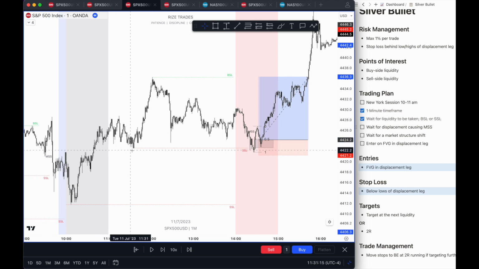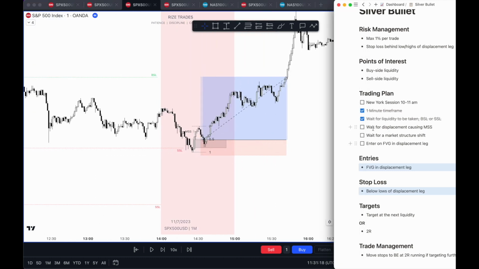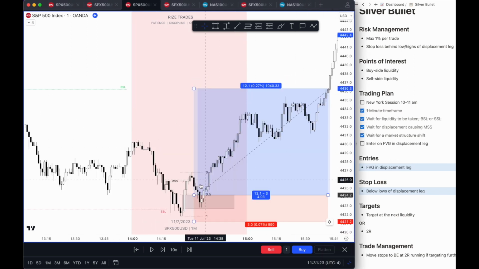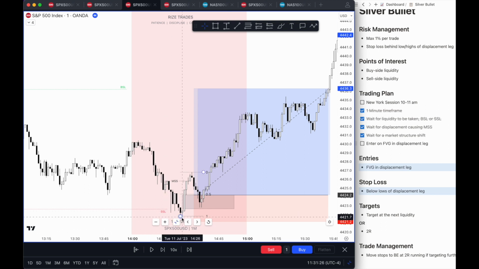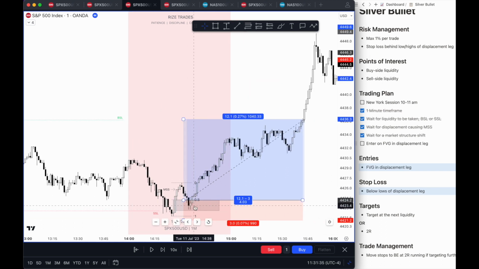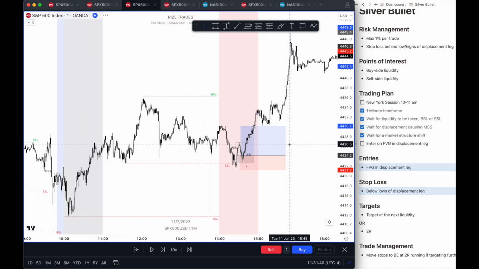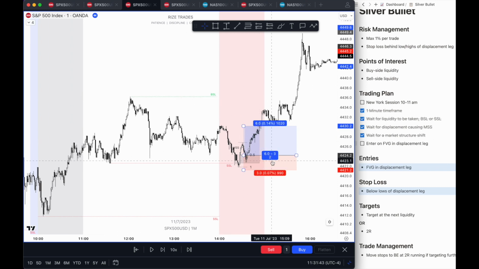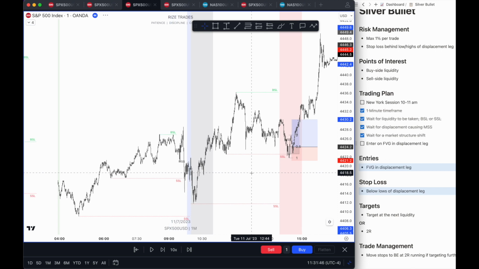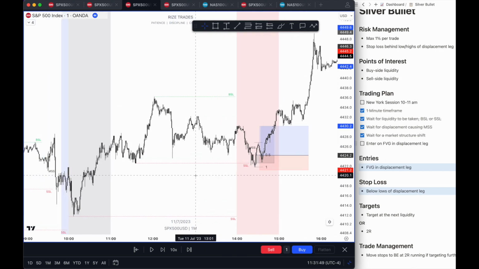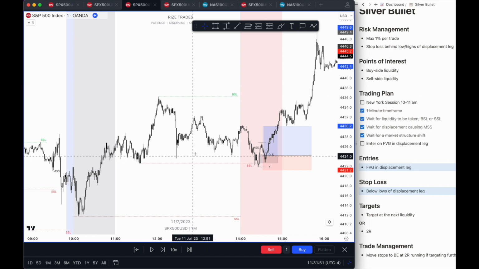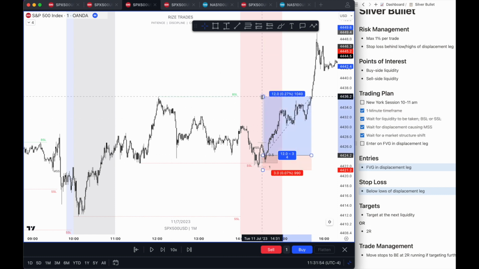Yes, we have. We've dipped below these lows here, wicked below, and then we've displaced higher, breaking this structural level here, giving us that market structure shift. We've then entered from this fair value gap, and we've targeted 2R. As I always target 2R, but I did say in the live session that I believe this buy side liquidity would be taken, because this was just a continuation of this move up from the New York AM session. So we took these stops and then we moved higher, and buy side liquidity was taken here for 4R.